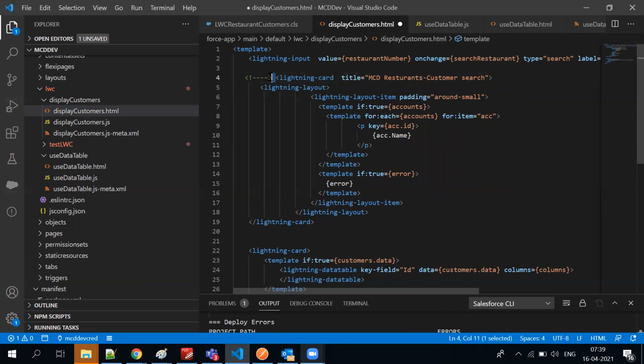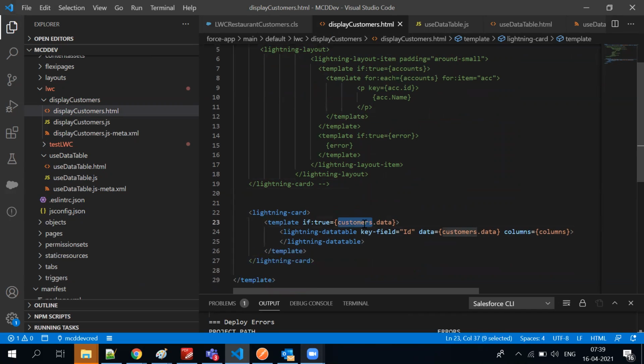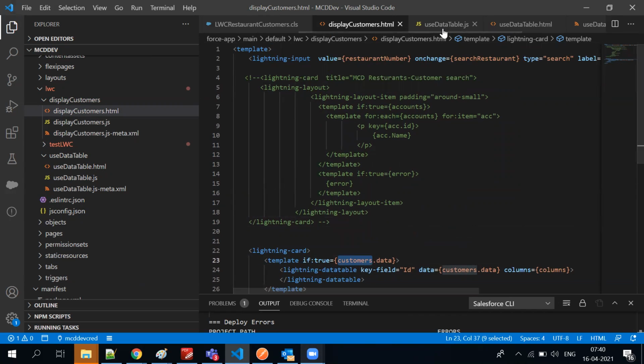And I don't lose this code also. So I'm going to have this code here, so you can refer to it at a later stage. But input is very important for me, and that is going to do a search restaurant. So this data has to flow from my customers. I should not give this directly, like, hey, give this customer data. No. So something in the JS also would change here.